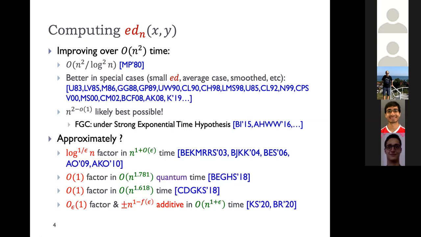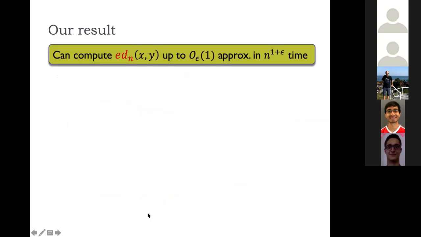Okay, so a natural question still remaining is: can we get constant factor approximation in near linear time without this big additive caveat? And this is the result from today, basically. But yes, we can compute the distance in constant factor multiplicative approximation in time which is n to 1 plus epsilon, and the approximation factor depends on epsilon somehow. I'll mention this at the end. So this is the statement of the result.